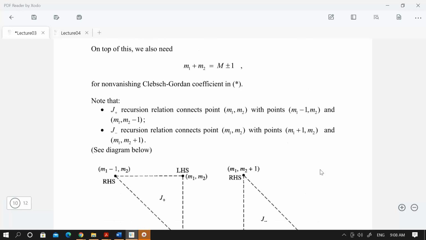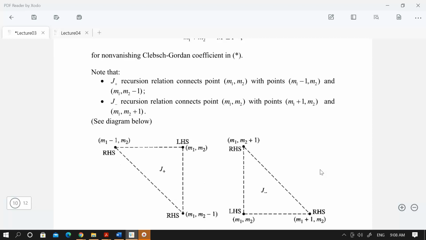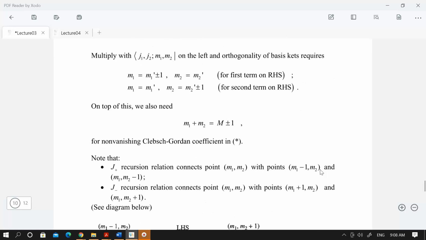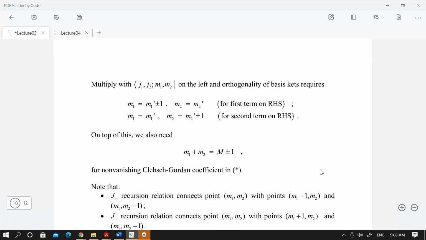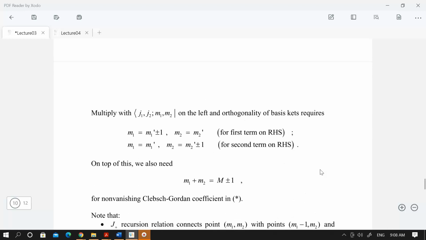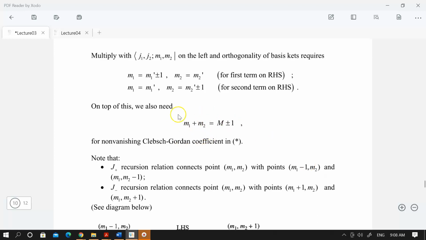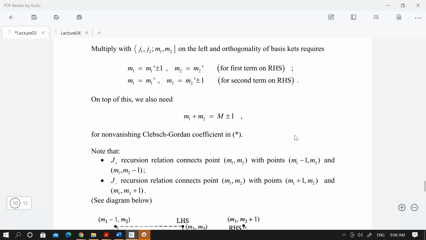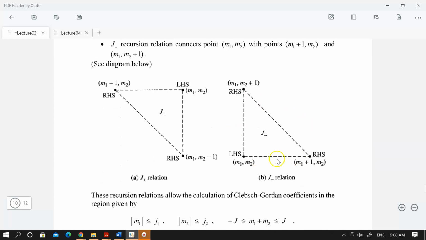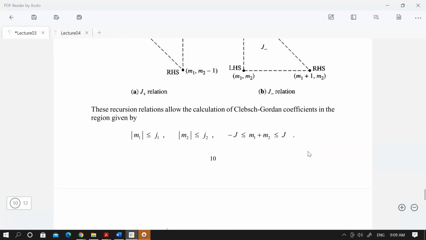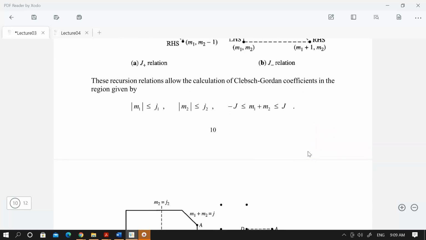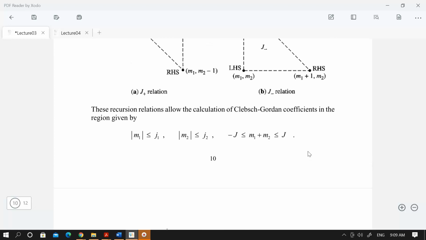I think, what do I want to show here? Let me think. For example, just now I have the M1 and M2 values. That will have to be related with the total M value, but your total M value is now being reduced or being increased. So you get that thing that we had earlier. Perhaps this is not quite what I wanted to say. Let me think.